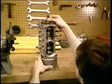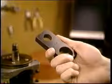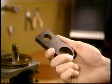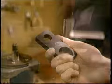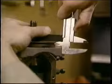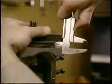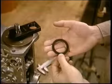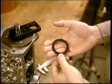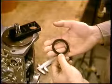To check the cam position, use this tool. Fit it to the taper of the camshaft and measure the clearance from the tool to the pump housing, like this. If you change the bearing position, you may have to readjust this shim between the governor and the pump housing. See your written instructions.